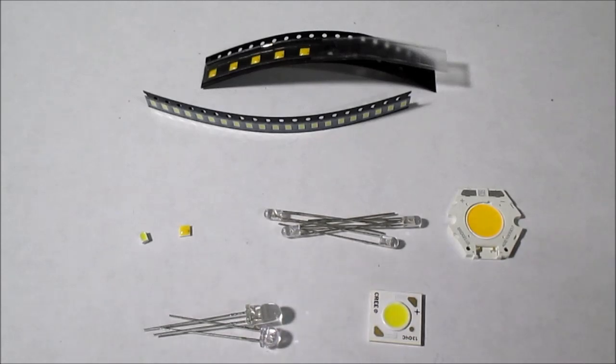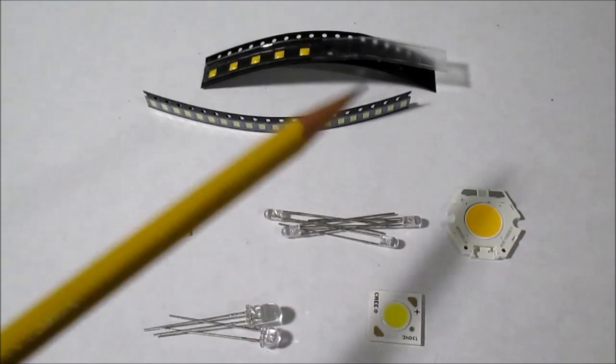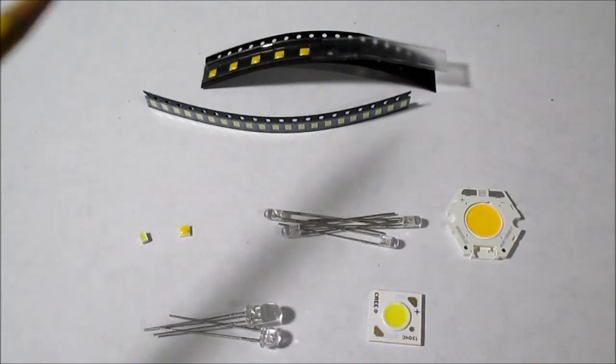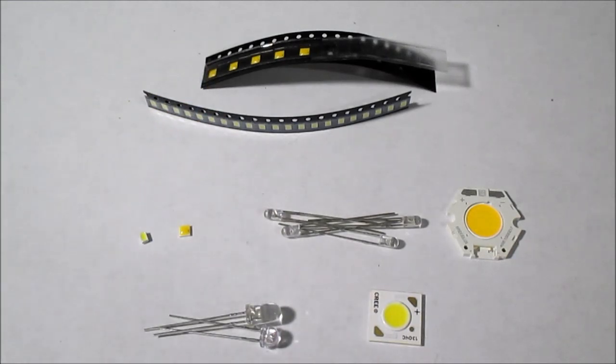There are literally thousands of different LED components out there, many of excellent quality that would work fine in your application. From the small sampling I've examined, to me this is the cream of the crop — excellent products. Everything I have here lasts a long time. The Bridgelux is fairly new to me, but I've used their products in the past and they lasted without any issues whatsoever, so I have no doubt this would be a long lasting product. If you're a do-it-yourselfer making solar powered lighting, automotive, or camping projects, I strongly encourage using high quality LEDs instead of cheap junk from China.